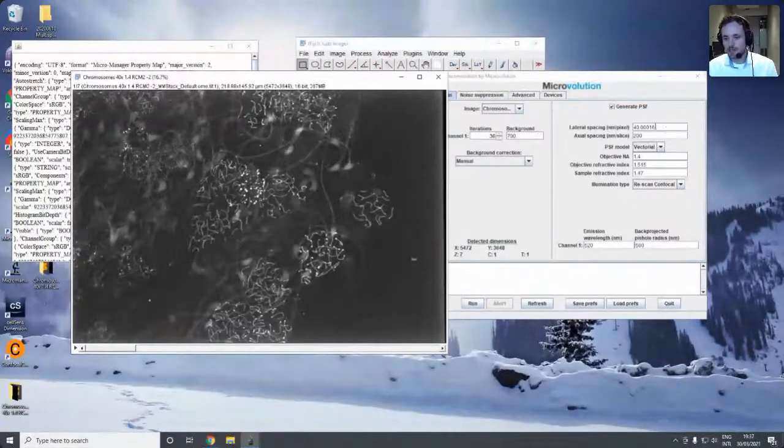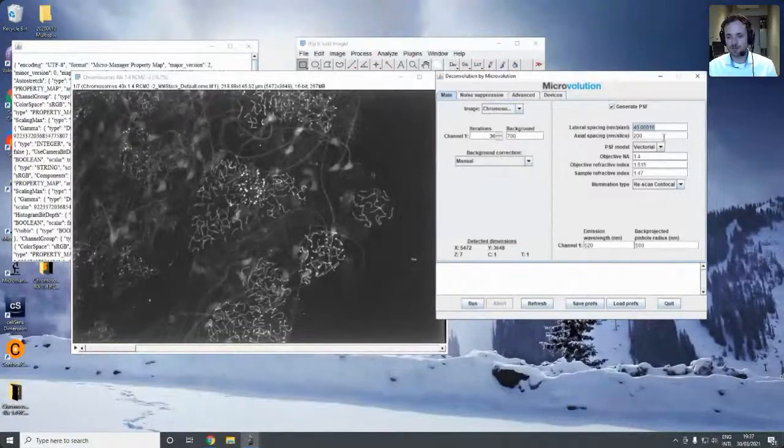And then you can see here on the right hand side the parameters for the point spread function. So 40 nanometer pixels is what it reads from the file, 200 nanometer per slice, and then the objective specifications plus the sample specification. Then you can see here that there are loads of other microscope modalities which you can choose. So this is not only for rescan confocal microscopy, but you can also use it to deconvolve spinning disk or other confocal data.